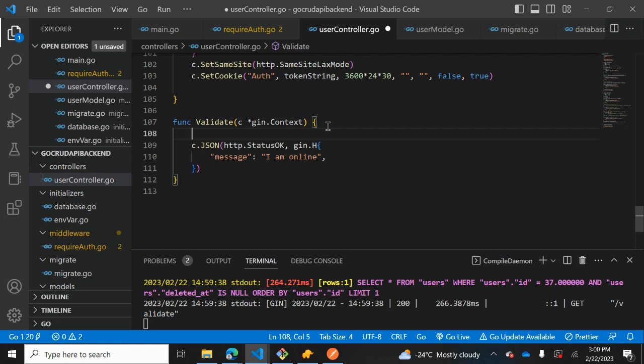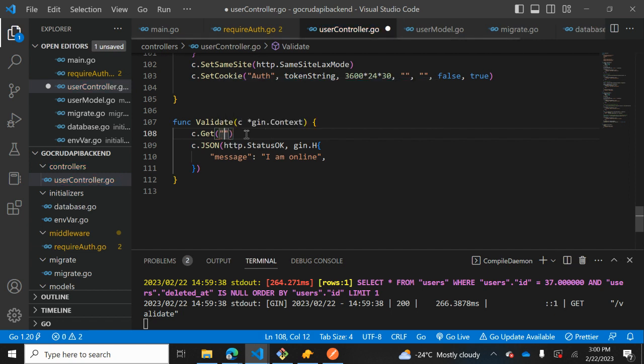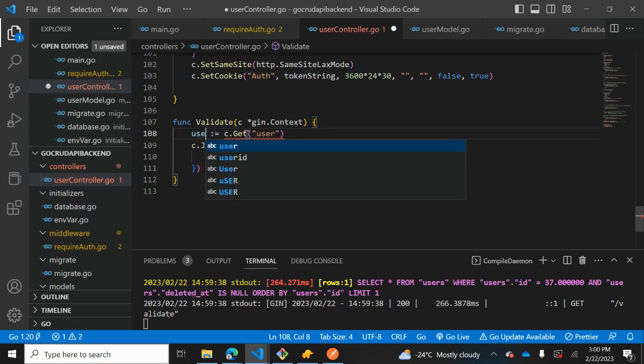So c.Get, and for the key string, we're going to add user, and the return type is the user and an exists boolean. So user is what it's expecting, the value of user, and I'm not worried about this.